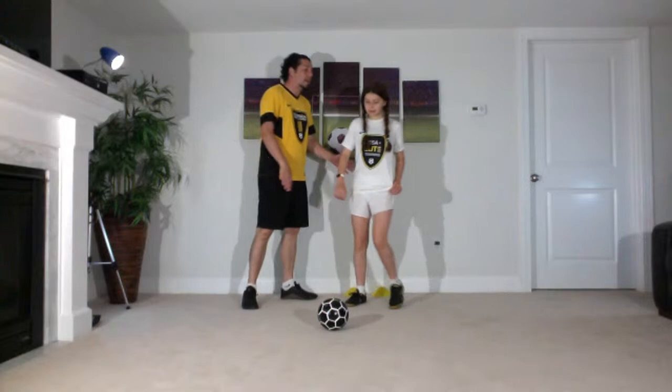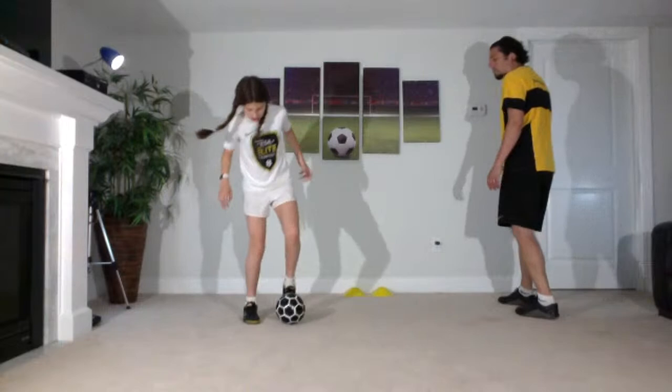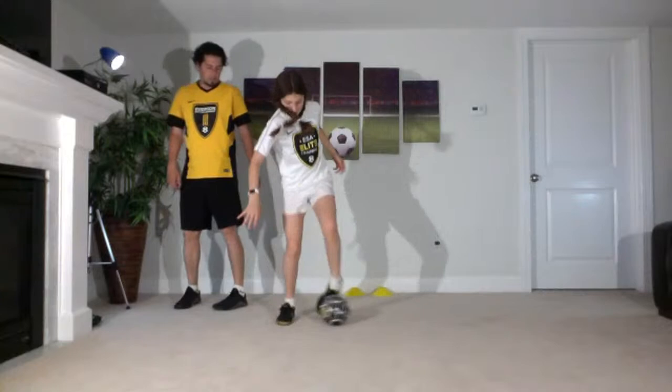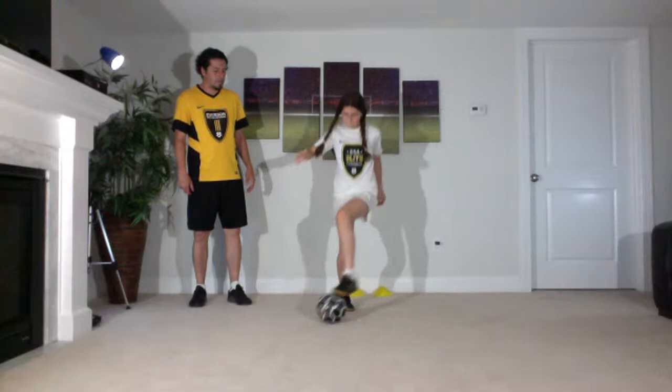Go. Roll. Touch. Now, one if you're right, one if you're left. Yeah. Right and left. Keep going. Don't go too fast. Keep control of the ball and then you start picking up. Slowly. Not too quick. Keep it going. The whole intensity. Good touches. Good skills. Good job. Keep going. Well done. Keep going, Bianca.